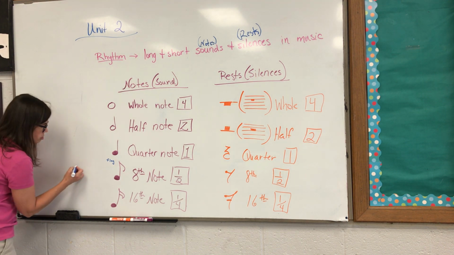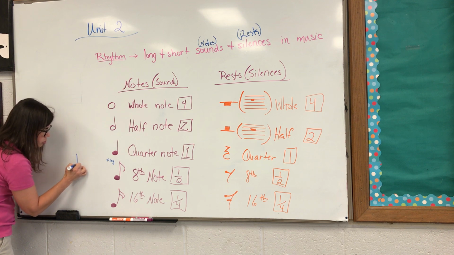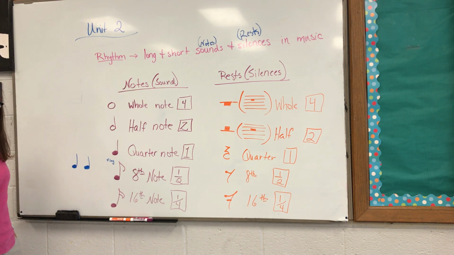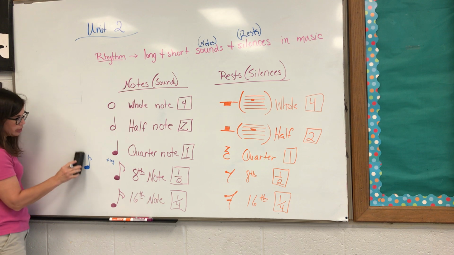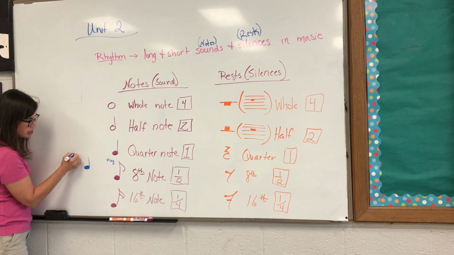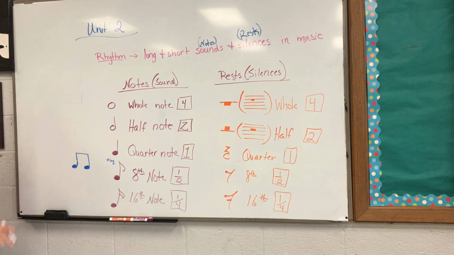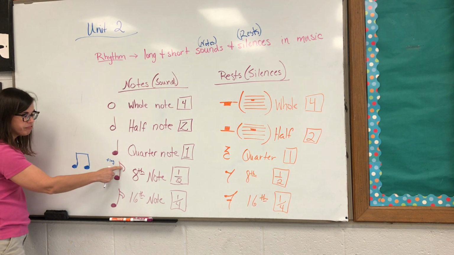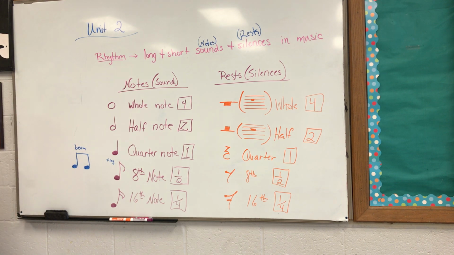Now, lots of times actually, you will see two eighth notes beamed together. And when I say the word beam, I'm saying B-E-A-M, beamed together. So what happens is the two little flags join together and become a beam. So you guys have seen notes that look like this, okay? You may have called it a TT in elementary school. This is a pair of eighth notes. This is a single eighth note. One flag, one beam, and I'll write the word beam up here. That means that those are eighth notes.